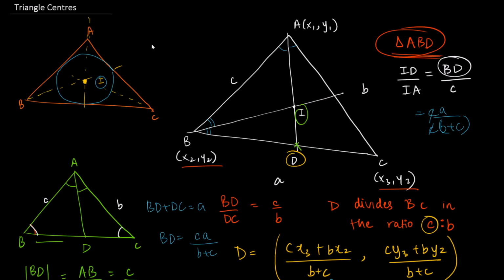The incenter, let me just write it again, the incenter is going to be equal to ax1 plus bx2 plus cx3 divided by a plus b plus c. A, b, c are the side lengths, and the y-coordinate is just, well, almost the same. Instead of the x's, you write the y's, so ay1 plus by2 plus cy3 divided by a plus b plus c. See you in the next video.